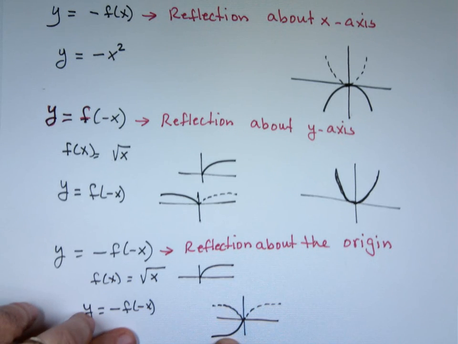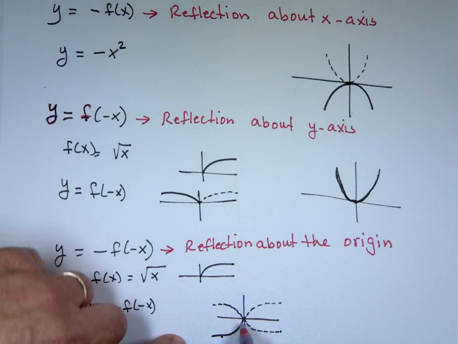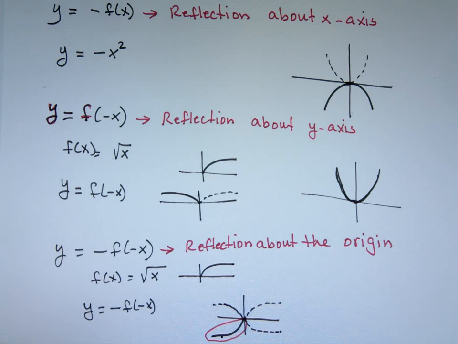So that's the graph. It doesn't matter which one you do first, because you could have done this around the x-axis first, then reflect it on the y-axis, you end up with that piece. That is the graph right here. The graph of this is only this little piece right there. The other piece is just to get you to that spot. So those are the shortcuts that we use to graph a function.